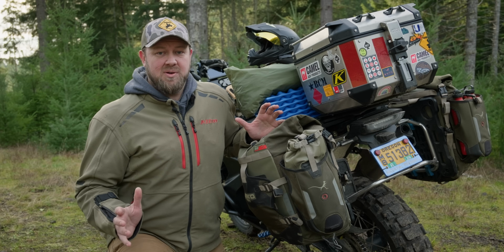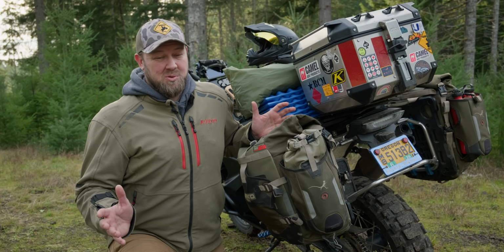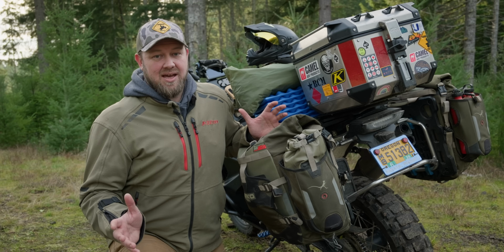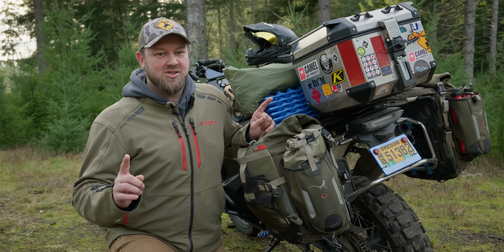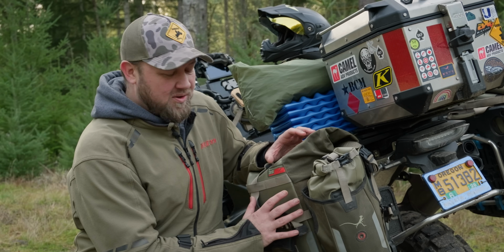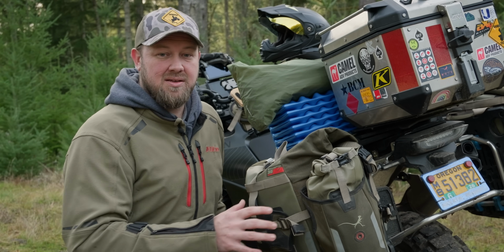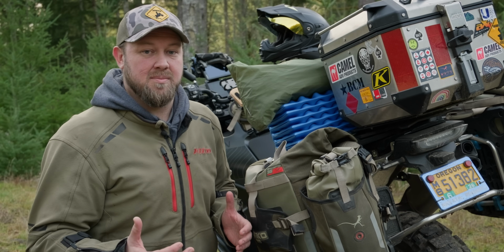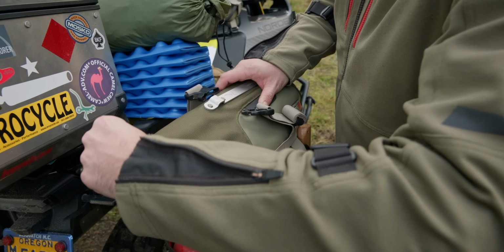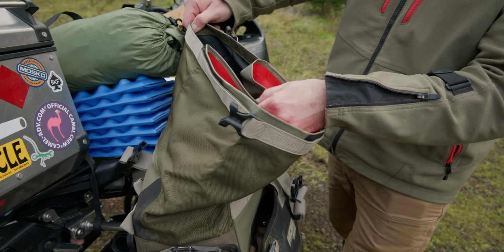But I've been on a few adventures now with guys with hard panniers who've fallen off quite a bit. And maybe we were just really lucky, but nobody broke their leg. That being said, I'm still going with the insurance policy of the soft pannier. They're expandable, compactable, they're modular. I can add all kinds of things to them depending on my mission, and I can even take them off the bike if I'm not using them. They work out pretty great. And one of my favorite things about these is that they're dual lined and they're waterproof.